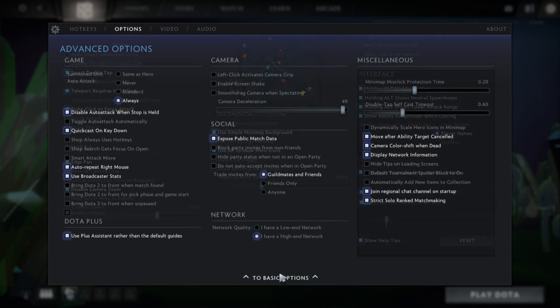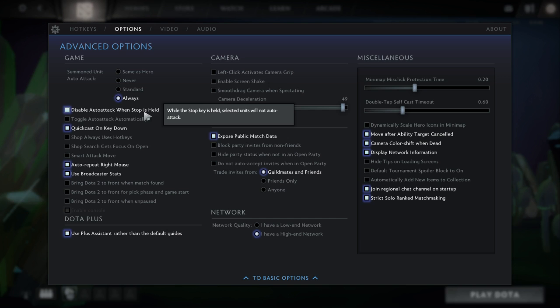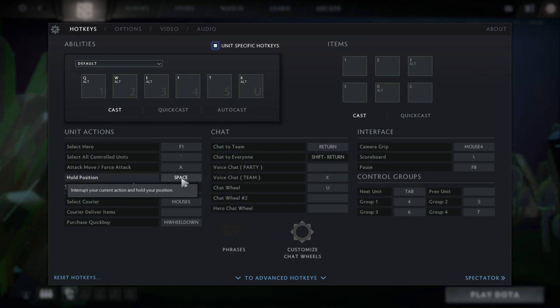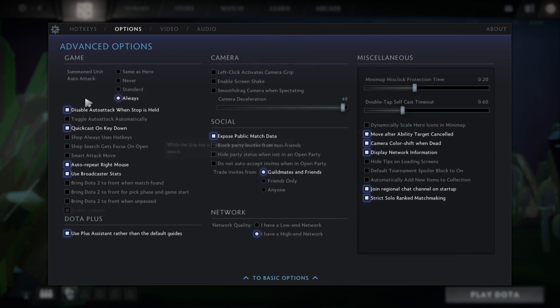So let's move on to advanced options. Disable auto attack when stop is held. Yes, that's very important. So when you press the stop key, which for me is spacebar, I feel like I didn't go over that. Yeah, hold position, I have it set to spacebar. It's a very easy button to click. You might be able to find a better use for the spacebar than I do, but this is what I use. It's very effective. It's good for canceling your attack animation, for canceling your spell animation, anything like that. Hold position on spacebar is very good. So having it set to that is important.